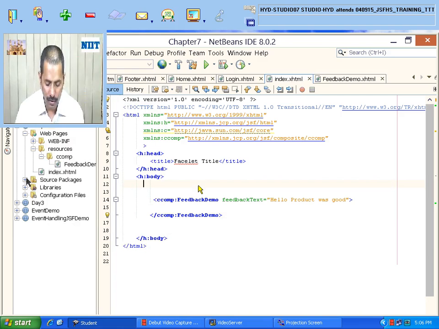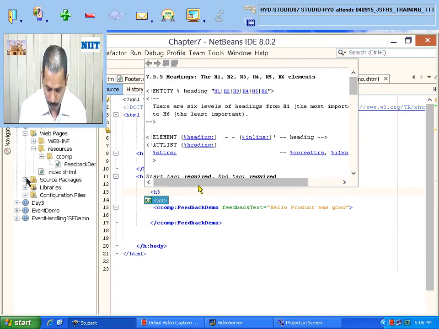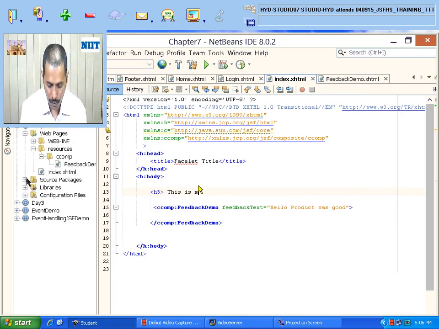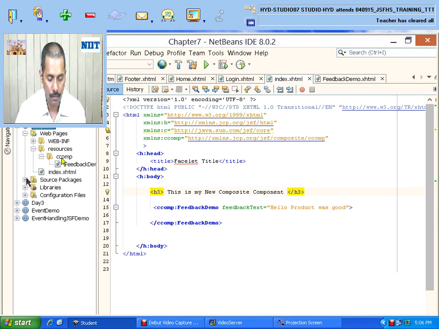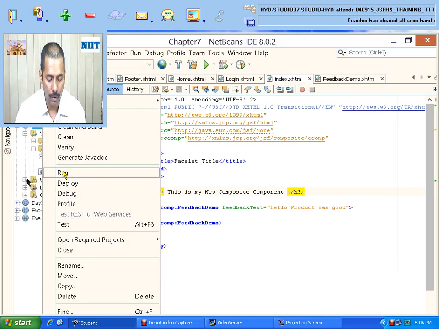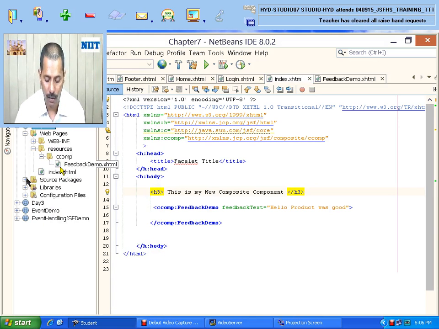Now I just want to put some content into this. This is my new composite component, which I have specified in my index.html. The prefix name we can change, it doesn't matter, but not in the main composite interface when you are writing, you cannot do that.